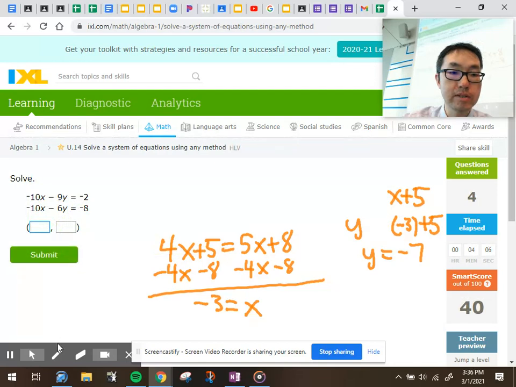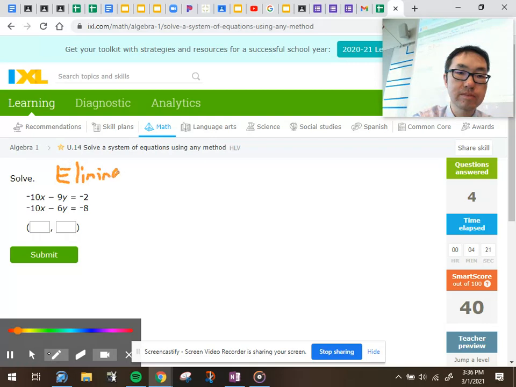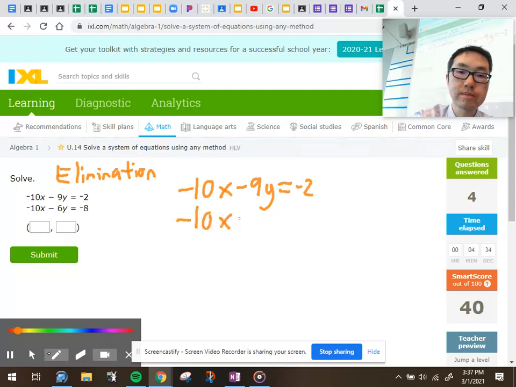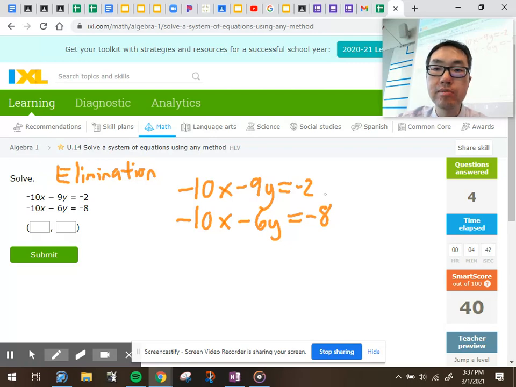All right. Here is a different type of problem, another type of problem you might see. The previous problems used substitution. This one is using elimination, at least that's what this problem is catered towards. It seems to be. I'm at 40 right now, and this is the problem they've given me. I'm not going to show all the steps because I only have maybe a minute. You might not be able to see everything, but I'll show the main idea.